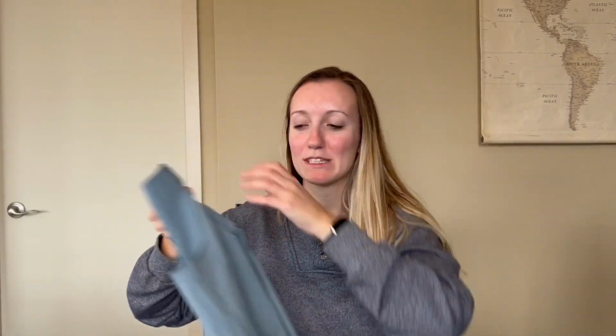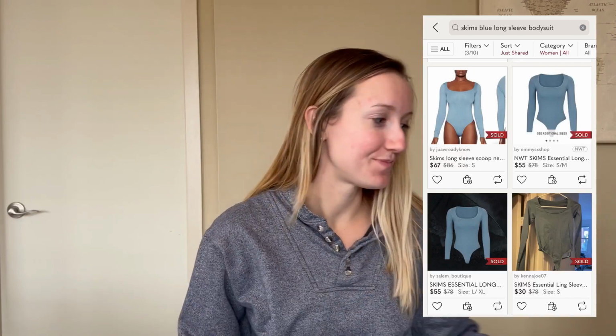So one exciting thing that I found was this bodysuit, and there was no tag, and I was like, let me see. And I looked at this, and it is Skims, which is Kim Kardashian's brand, and apparently every time they restock on the website, it sells out right away. So a lot of people are turning to secondhand options to find this, and this was $1.99. So very happy with this. Comps looked pretty good, and I think it'll be a fast sale.